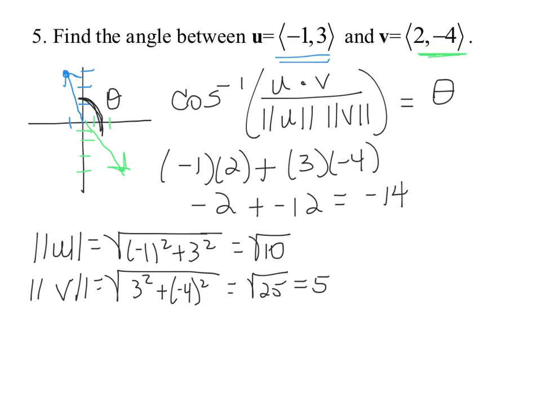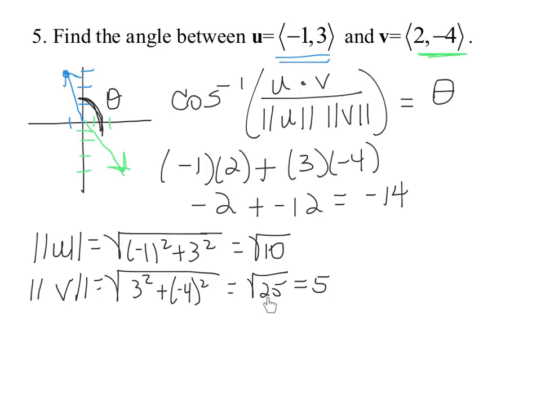Okay, next one is the magnitude of v. The magnitude of v is 3 squared plus -4 squared. Again, I have a negative number in parentheses squared. I'm still seeing students, homework after homework, not using parentheses around this negative, and you end up with a negative number inside the radical. I guarantee you, if you're getting a negative number inside this radical, it's because you're not using parentheses. I'm going to know it, and now you're going to know it. Do not get a negative sign inside this radical.